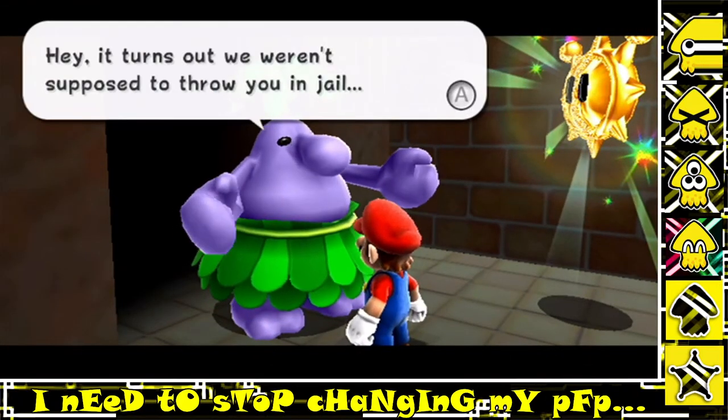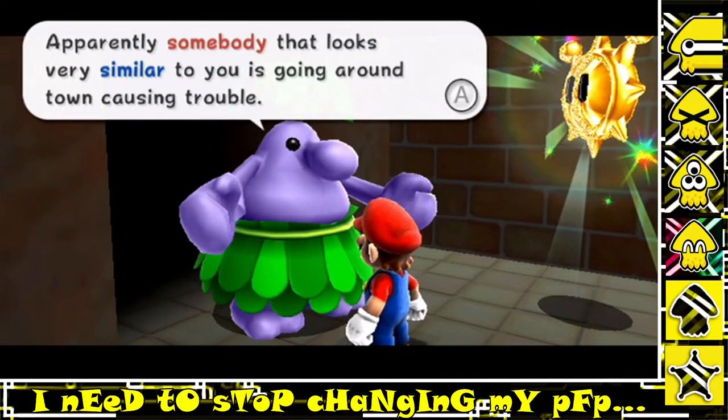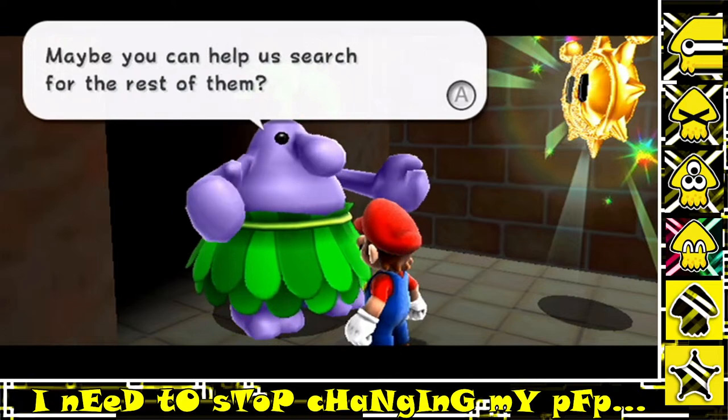Hey, it turns out we weren't supposed to throw you in jail. Apparently somebody that looks very similar to you is going around town causing trouble. Take this Shine Sprite and return it to Delfino Plaza where it belongs. Maybe you can help us search for the rest of them.